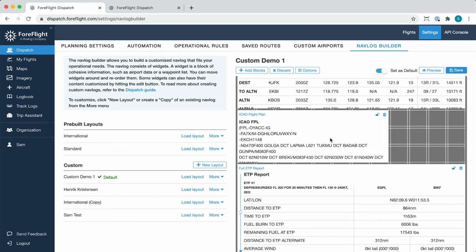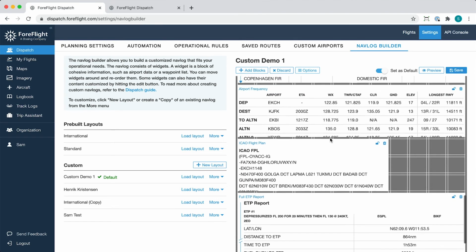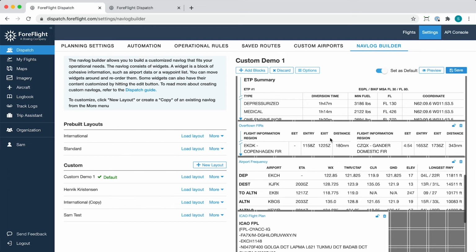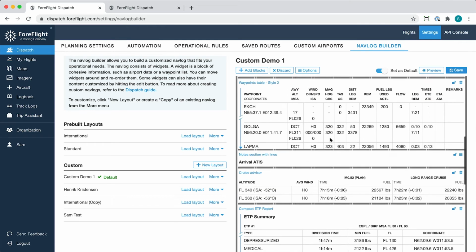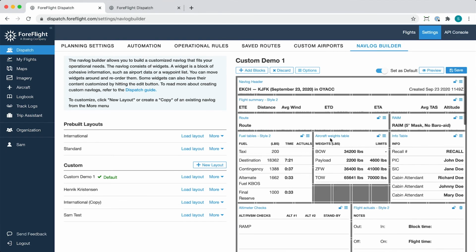Daniel, do you want to add something about this custom nav log builder? Yes, Sam. So the custom Nav Log Builder allows you to create, for example, a nav log with your company logo on it. You can also customize the amount of space you have on the nav log for notes and so on.